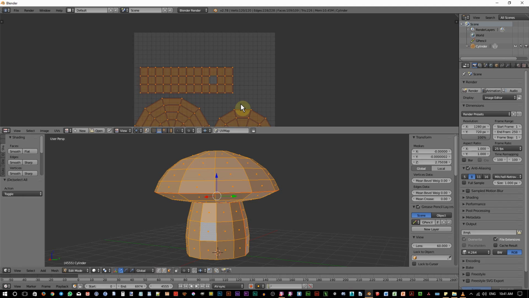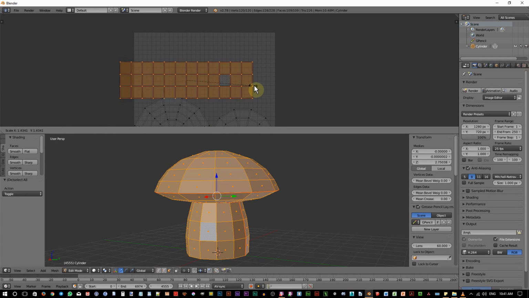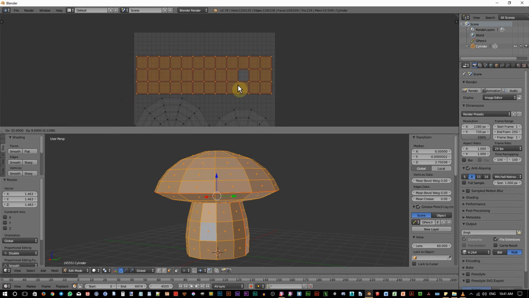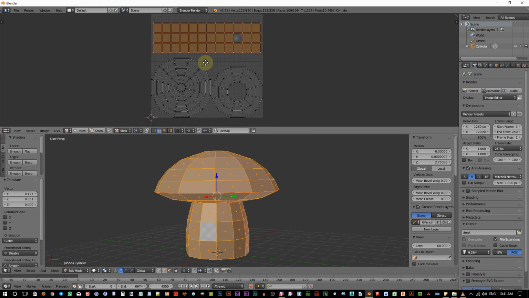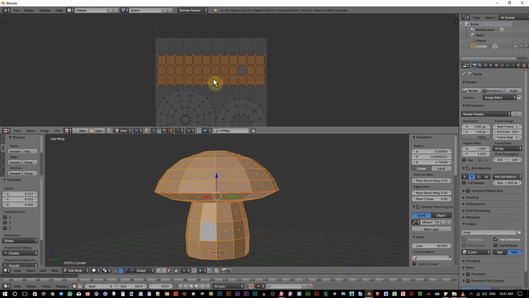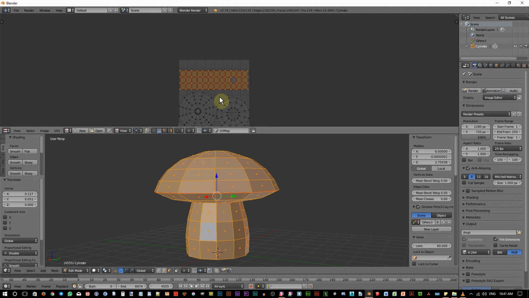To fix this, we can select this whole island by hovering over it and pressing L, and then just scale this up. If you want to move it, you can press G, just how we do it in 3D view. So G to move, S to scale, and R to rotate. I think this is enough for now. Although you can scale this up on the Y-axis, I discourage you from doing that as this will break the scaling proportion and introduce some problems later when you do texturing in external image editing software.